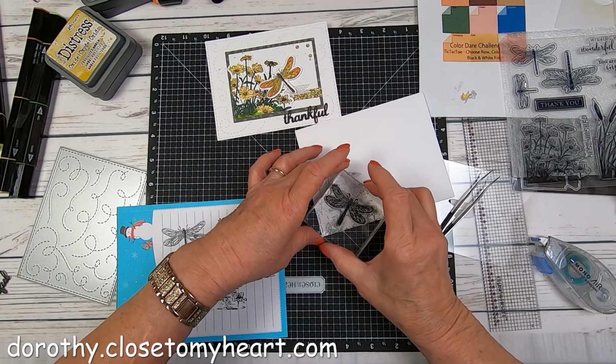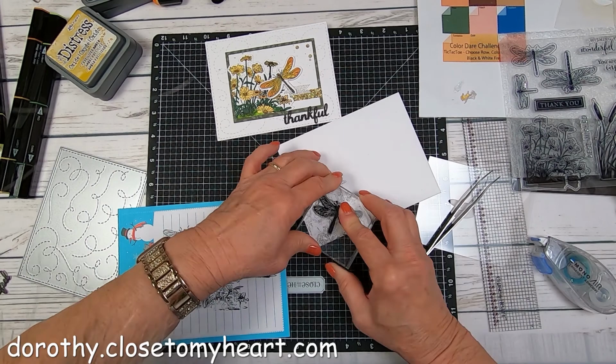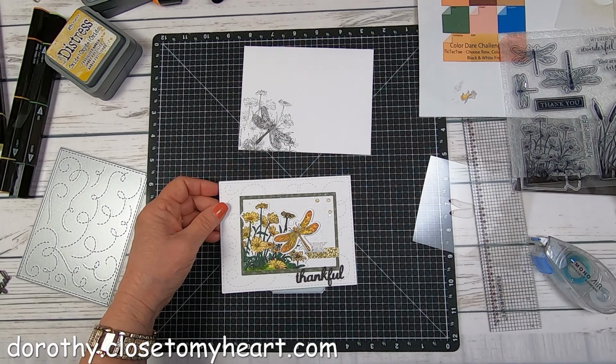I'm going to put my dragonfly there. And he doesn't come out. I can't see the top wings. So I'm just going to go ahead and do him again. And he kind of looks like he's in motion. So, and I'm okay with that. I'm totally okay with that. So there's my little card and my envelope to match.